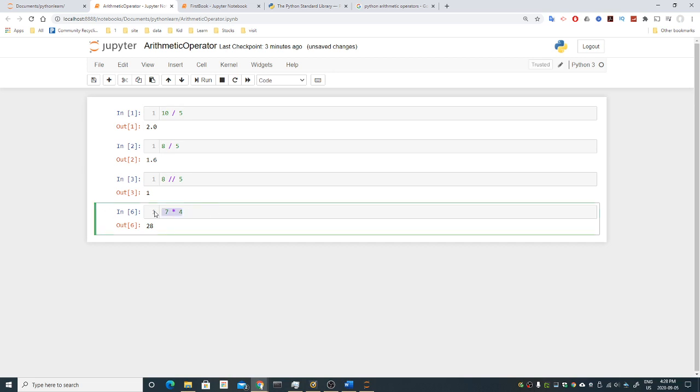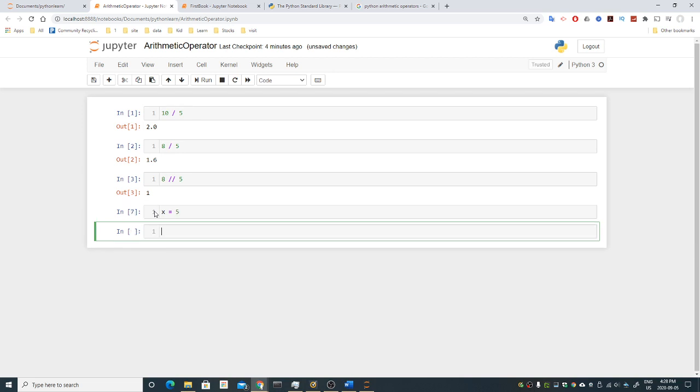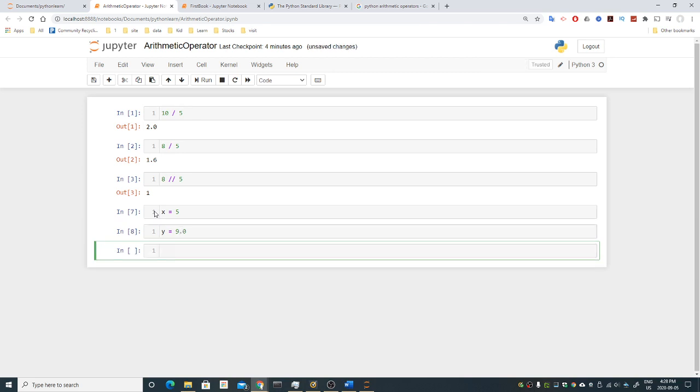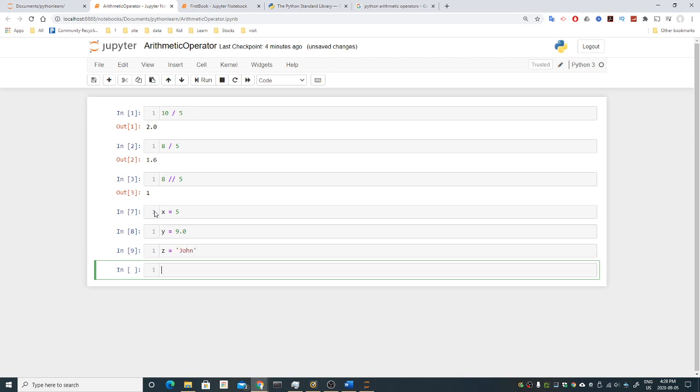For example, the variables. So let's start with the variables. If I say x equals 5 and y equals, let's say, 9.0, or then I can say z equals some name. I can give the name in single quotes or double quotes, it doesn't matter.